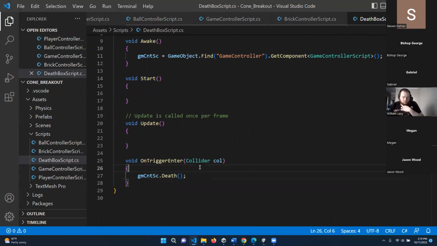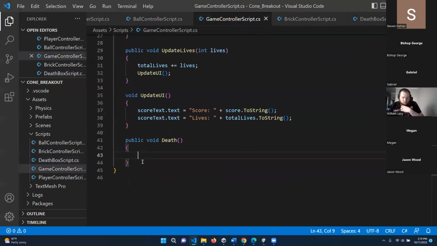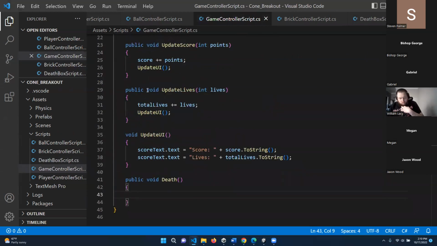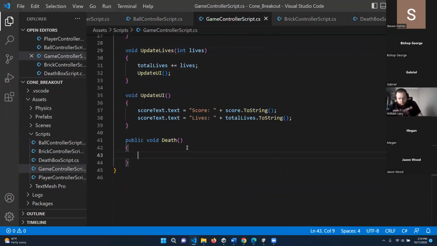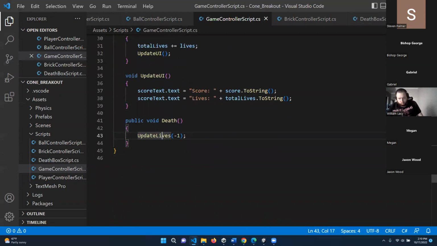And then Control S, and then on game controller, I'm gonna have this do, and I will make this not public. We'll just update the lives ourselves. You know what? I will leave that public in case I want to add lives a different way. Okay, so we'll just go ahead and do update lives, and we'll do a -1 like that. This should work exactly the same. I'm just going to double check to make sure. Now I'm just having it run death, and then the death's going to take the update lives out.